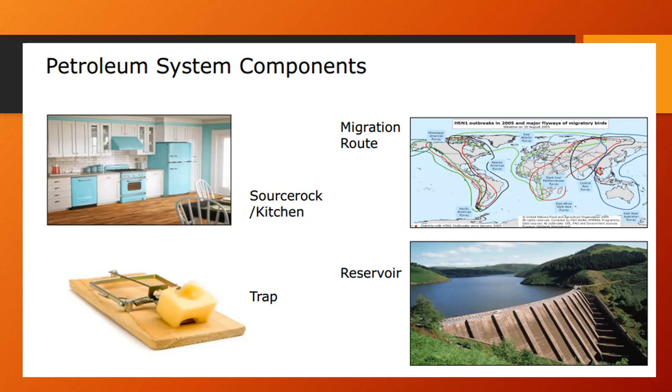Then there is a migration route. So we show you a map of the world with migration, but basically the oil has to, over geological times and sometimes faster, migrate from the source rock to a rock that is a good storage place for it. So as an illustration, we took a dam. It's a rock that usually has good properties like porosity and permeability in order to store oil or gas.